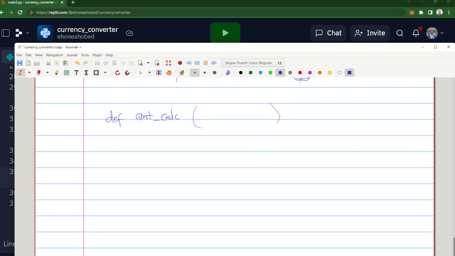We want to pass the amount the person wants to convert, so amount to convert, and the rate of the currency. The reason why I'm adding these two is so that irrespective of the currency that you choose, this function will still hold.